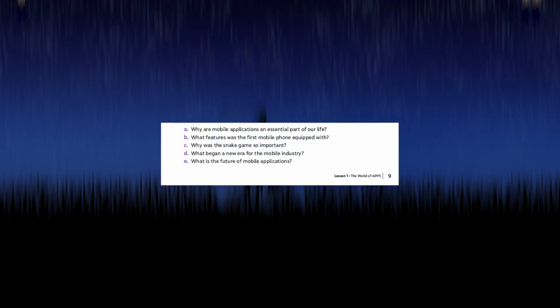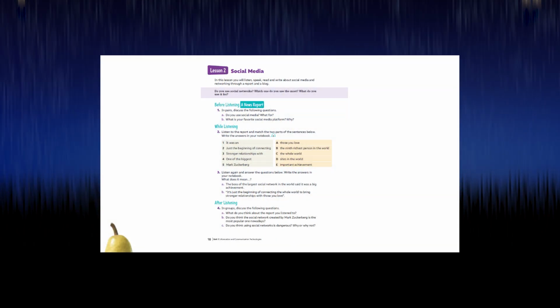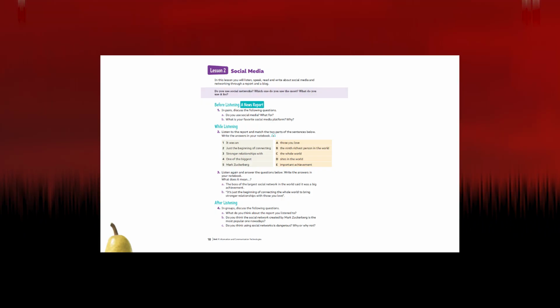An example that supports this point is a question related to the reading activity about why mobile applications are an essential part of our lives, which brings awareness to every student while taking student comprehension into account. There are also a variety of listening activities, as in page 18, with pre, while, and post listening activities. Are they meaningful? Yes, since it works with a topic that is relevant for them and also present in their daily life, the world of technology and communication.